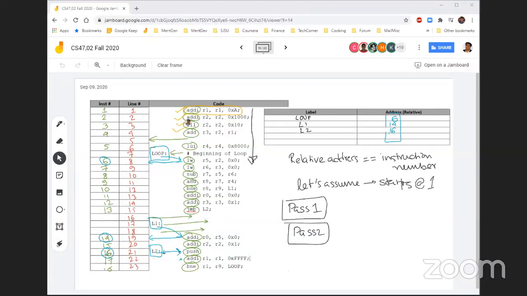And when it consults the symbol table, so this is my symbol table, whenever there is a reference to the loop, so which instruction has reference to the loop? I can see this one. Look at the BNE. This one is a reference to the loop. And the last one. I hope I didn't miss anything. Let me know if I missed anything. I think these are the 3 instructions. So when it comes to this instruction, it sees that this instruction involves a label. Then it goes and looks up that label in the symbol table, retrieves the corresponding address information, like in this case, it will be a real address, not the relative address, and then incorporates that information into the machine code.